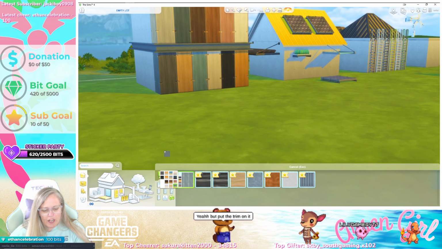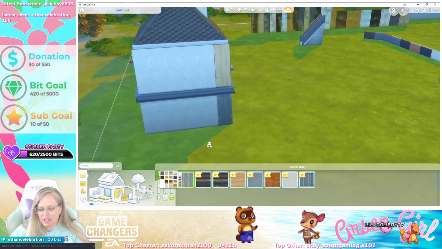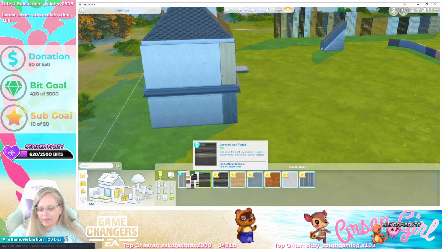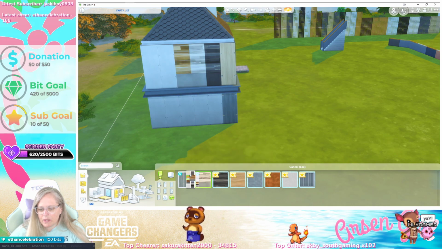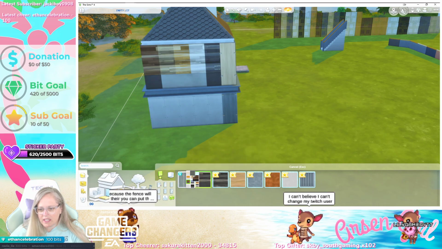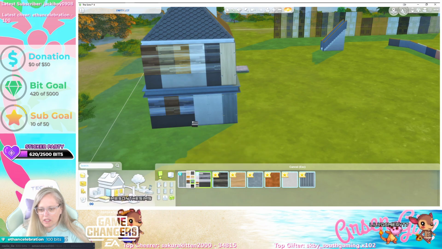But put the trim on it. Okay, let's try that together, James. At some point, let's see what we can come up with. Okay, this is that siding we saw in that one house, or the wallpaper we saw in the one house I really liked. The lighting sucks on this side of the house, but. Oops.